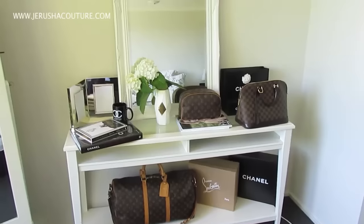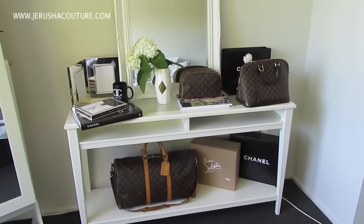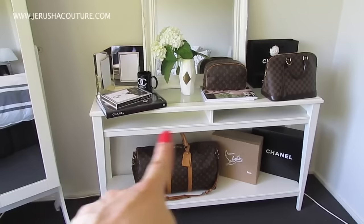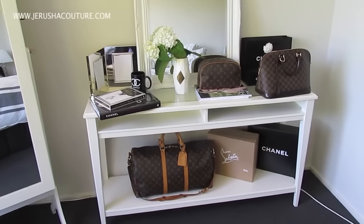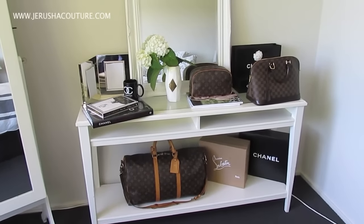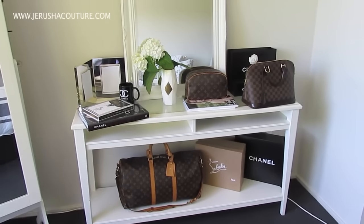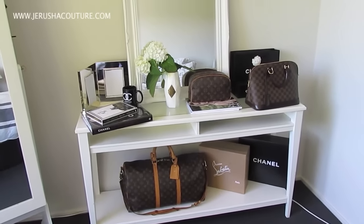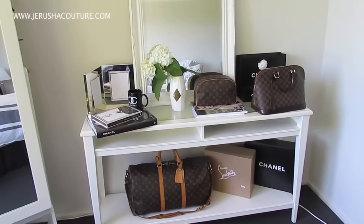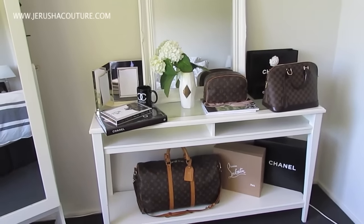So that's sort of what I've left it at and I'm really kind of happy with that actually, because it's just sort of minimal — there's no stuff in the little display shelves where they used to be. So anyway, let's move on to my studio. I'm not going to show you the studio, I'm just going to show you the luxury wall, which is what this video is called, because that's what I have finished. So let's go take a look at that.